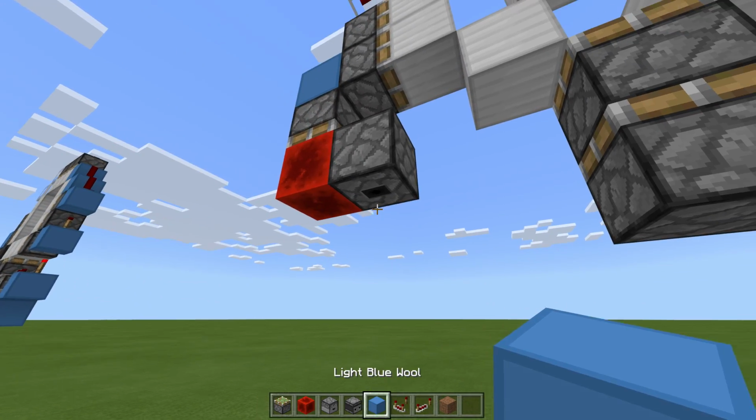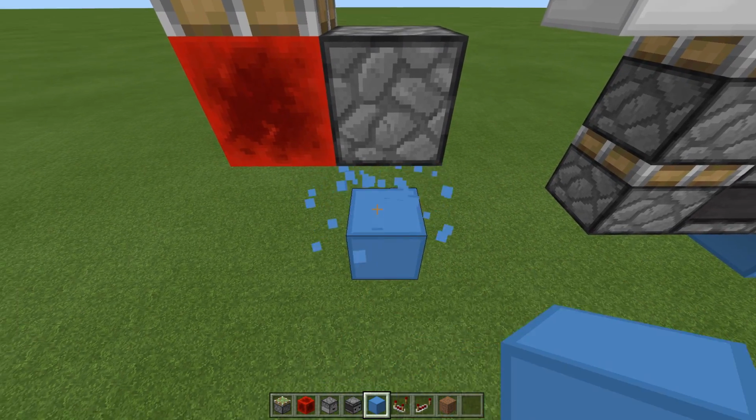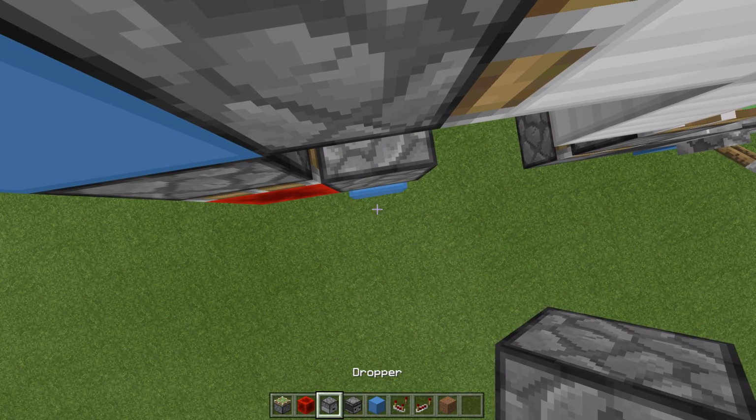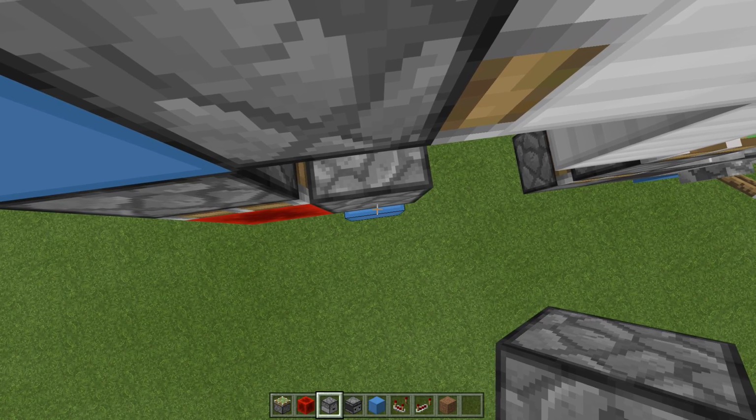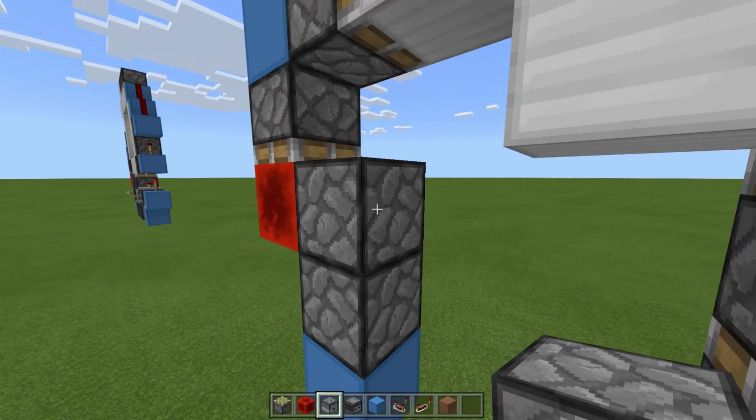Then we need to crouch and place a temporary block here and another one. Remove the first one and have another dropper facing upward. So go above that dropper and place it like this. So these 2 should be facing toward each other.